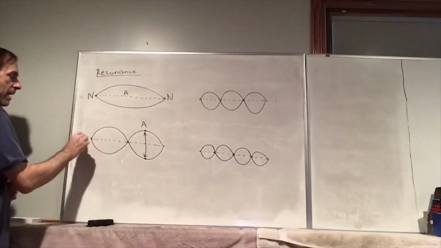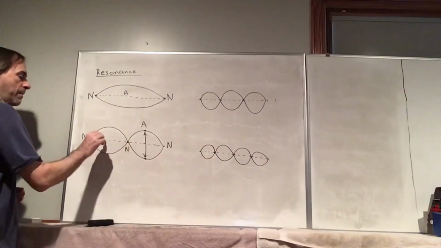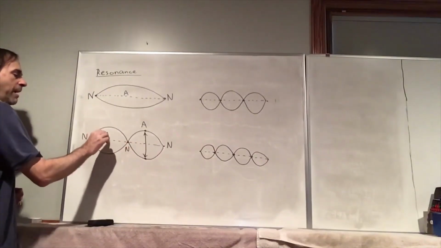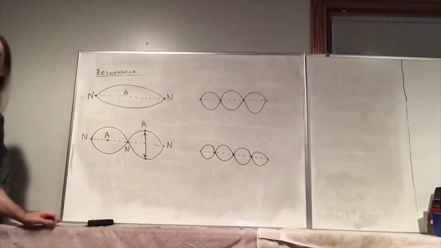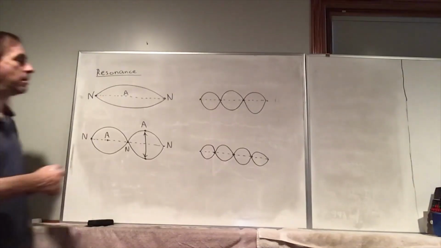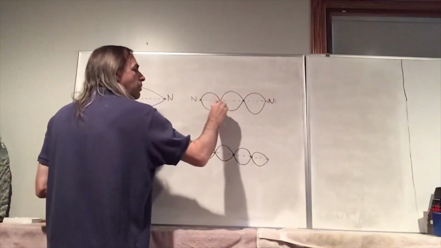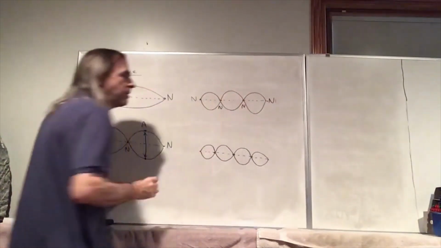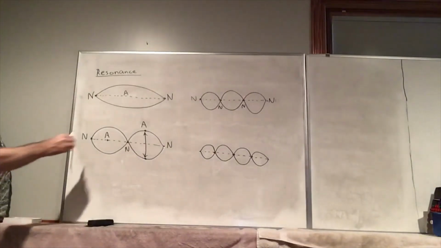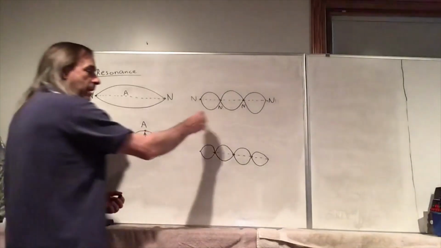Now, for the next pattern, we have the two at the ends. We have another node in the middle. And between every two nodes is an antinode. And for this pattern, we have the two at the end. And now there's two interior nodes. So basically, you can see to go from one pattern to the next, you just add another node if you want to draw these patterns. Just add a node to the middle.